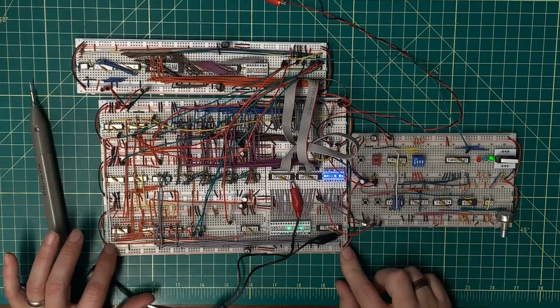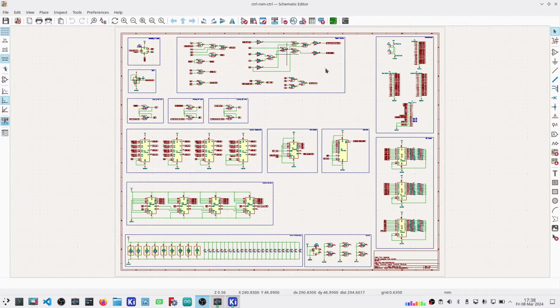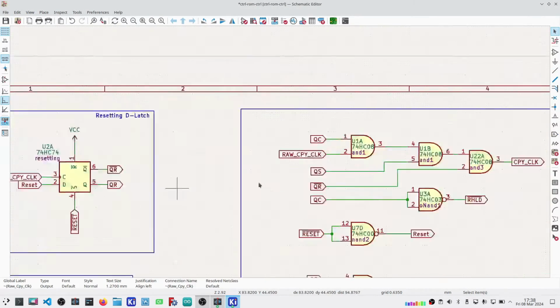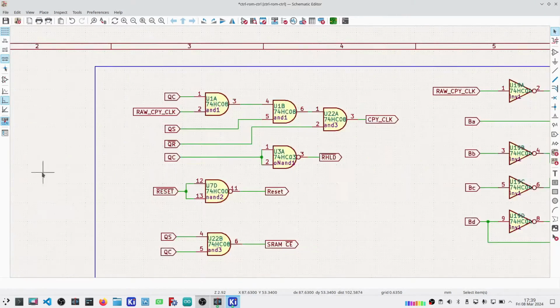So I need to go make that change in the schematic, and I'll do that now. Okay, the change here is pretty trivial. I just need to get an inverted copy of this raw copy clock. And then that becomes now the input into the D-type latch.